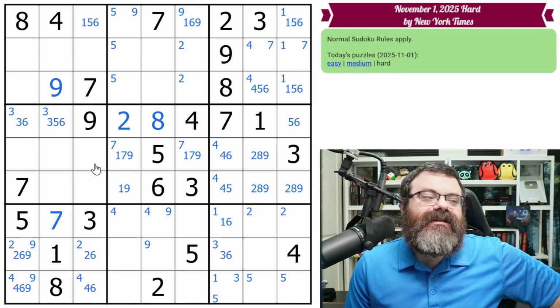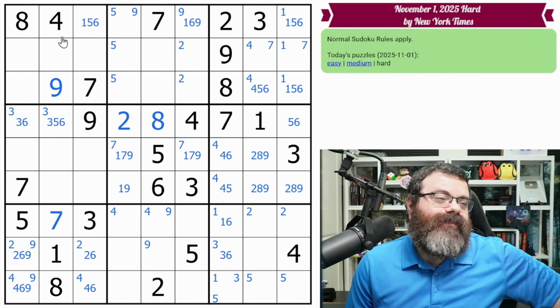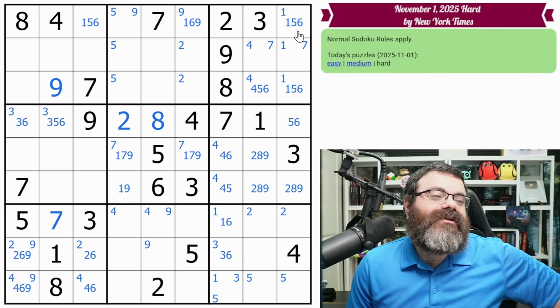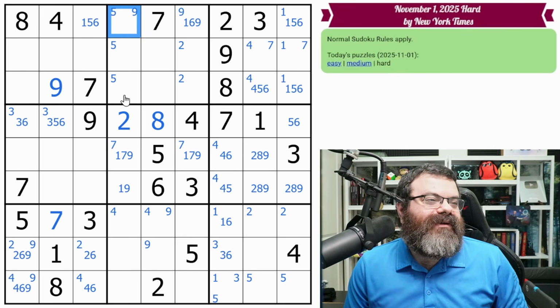So obviously the puzzle's not done. So the next step that I do, I do a systematic scan to make sure I didn't miss something important. So we're going to go row by row. We're going to look to see if I formed a pair or a triple anywhere in the row. And also if there could potentially be a cell worth penciling. So for example, in this row, this is down to 1, 5, 6, 9. So not worth it. This row, there's nothing. This row, this isn't 2 or 5 or 6.